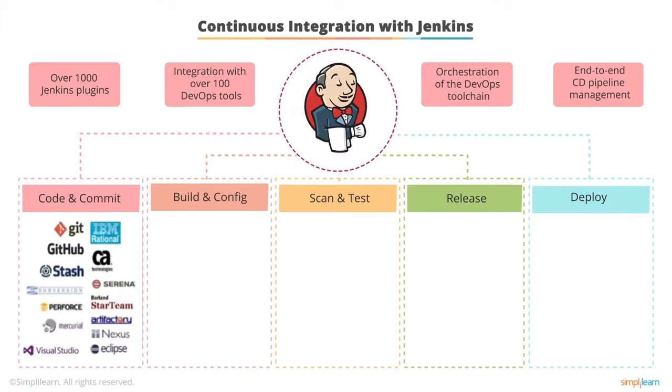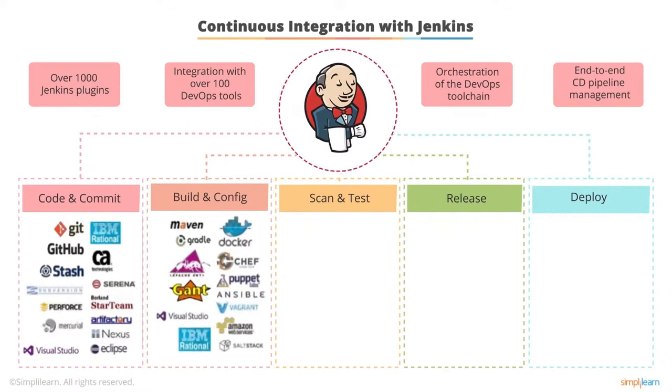After code is created and committed, it needs to be built. If the code requires compilation into a binary file such as a DLL, EXE, or JAR file, Jenkins will use a build system such as MS Build, a C compiler, Maven for Java, or Ant for more general purposes. If the code needs to be containerized, you'll use Docker. Some IT shops will automatically create computing environments during build and configure in anticipation of impending code deployments. Tools such as Puppet, Chef, and Ansible can provision virtual machines automatically according to predefined configurations.